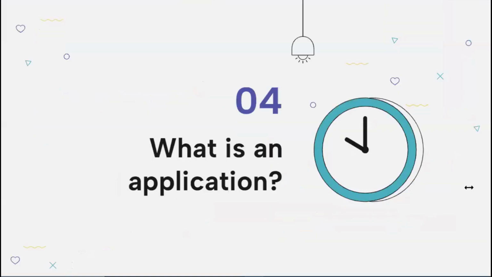What is an application? Apps or applications are a common part of our lives. Whether it's a program on your computer or a tool on your smartphone, apps are the software that enables us to perform a specific task. They are so prevalent that we often use them without even realizing it.